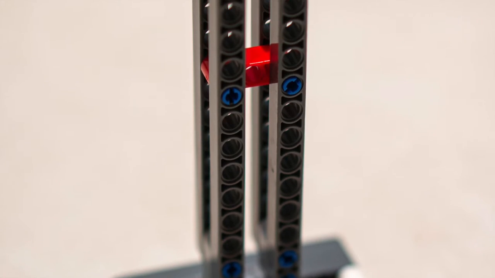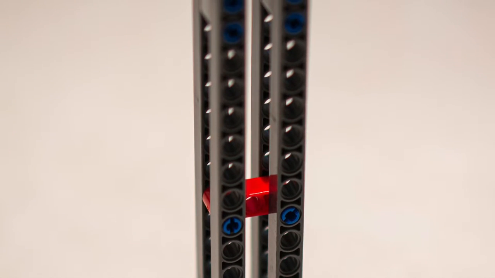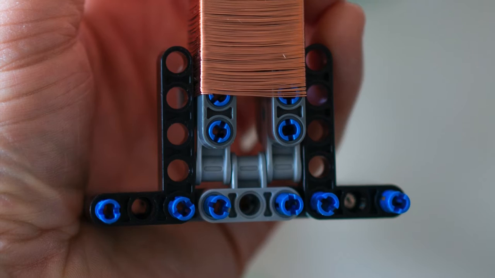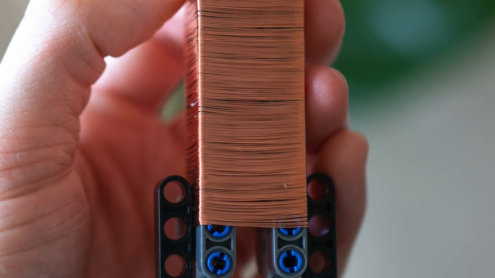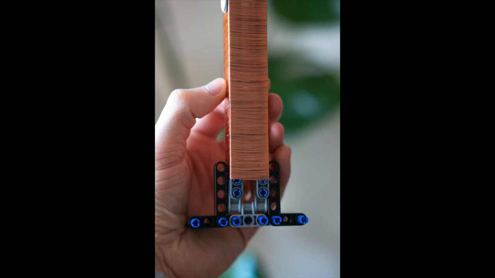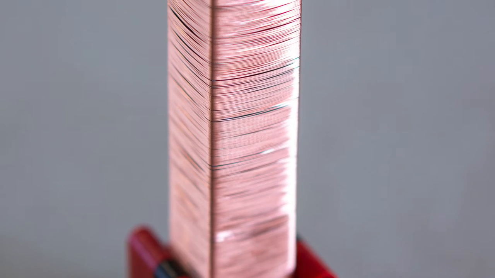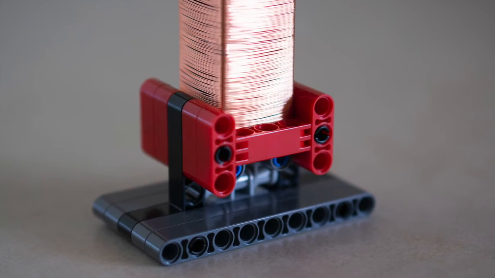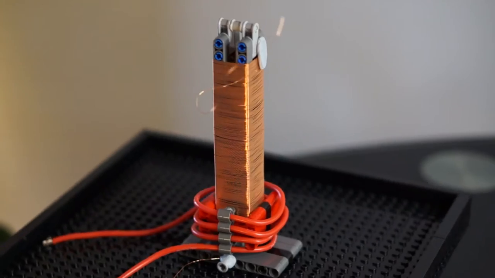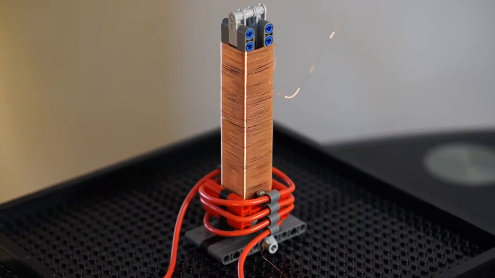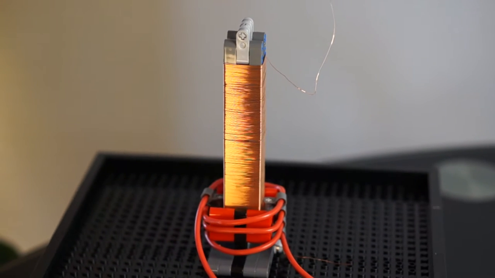Now, probably the easiest way to build a tower that still functions well is by building it in a square shape. I used some lift arms arranged like this. But you can use anything that is square or even rectangular, so long as the surface is smooth enough to wrap the wire around it. You won't get the wires quite as perfect, but as long as there are no overlaps or gaps, it should still work relatively well. I'll show this tower in action near the end of the video.